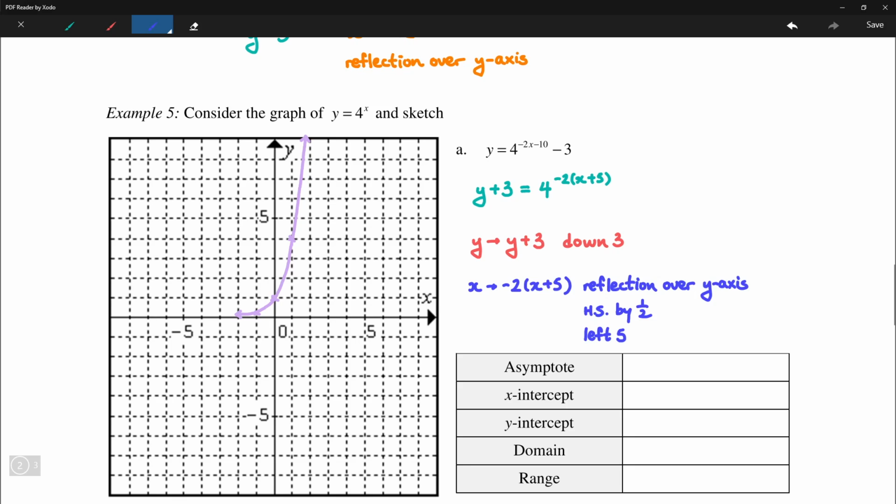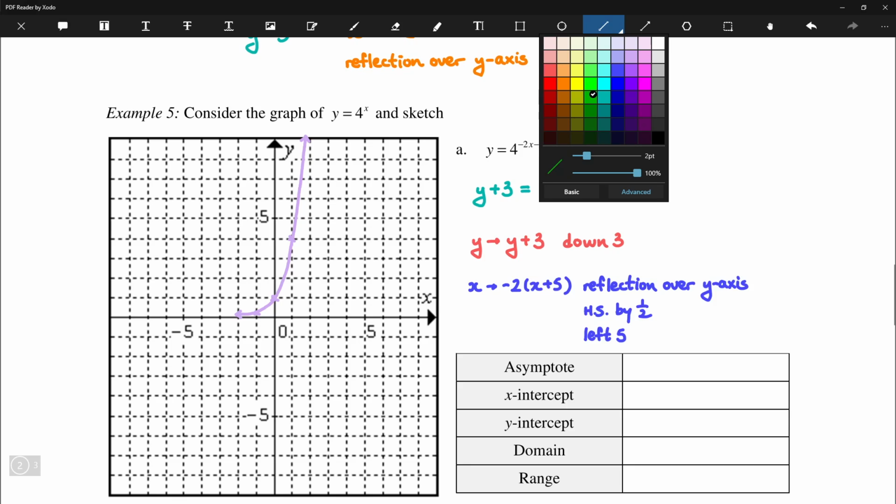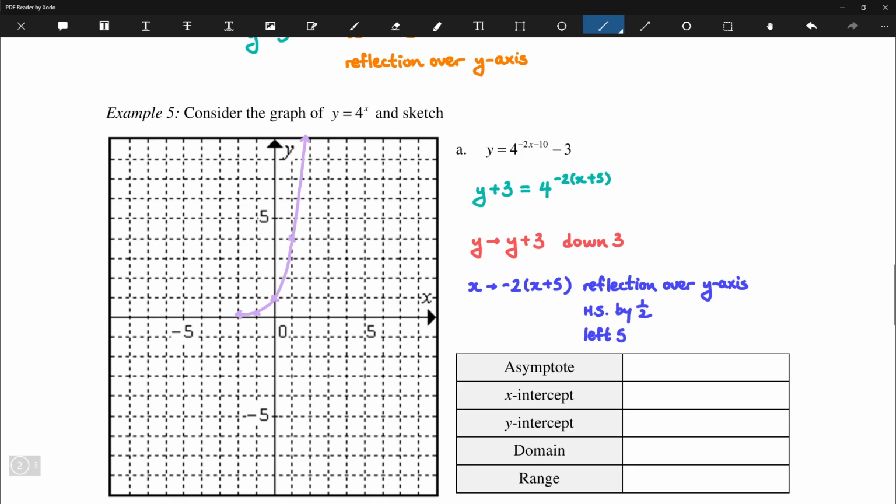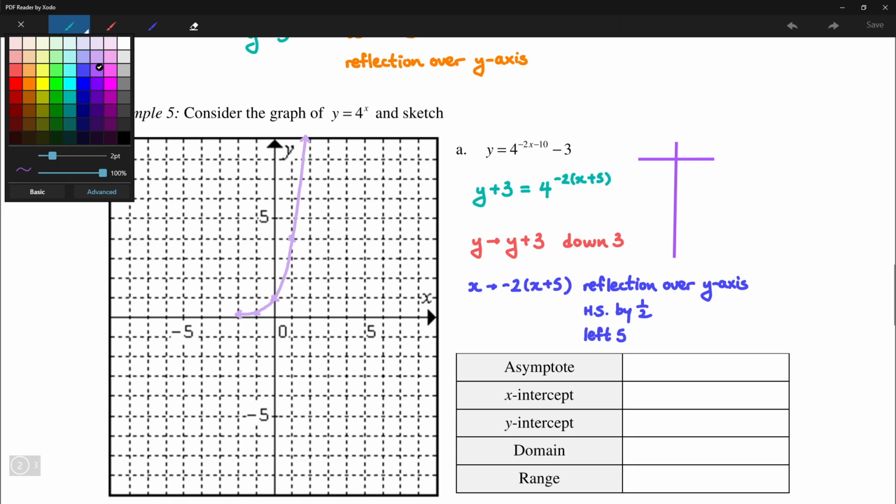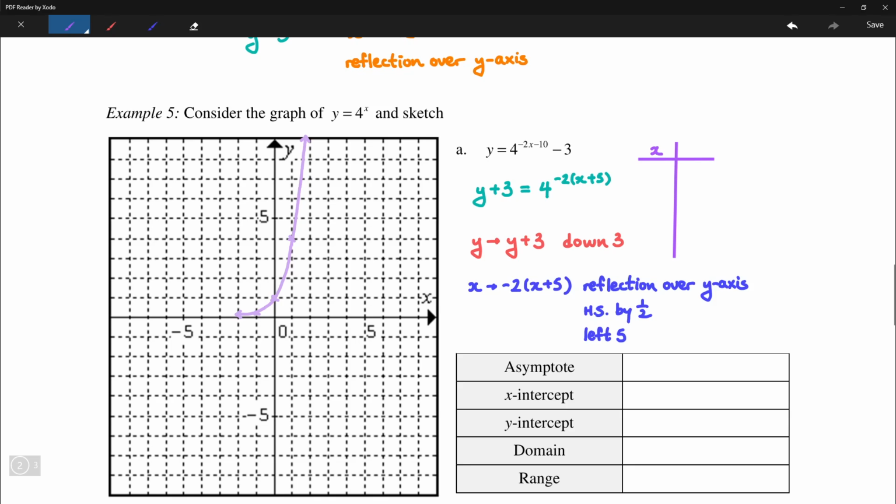Okay, so one of the ways to handle this question then is to use a table of values now that we have isolated the transformations to the x and y variables separately. Let's see here. So I guess we're going to make a table of values for the original function, and that is y equals 4 to the x. And we're just going to use this for maybe 3 to 4 points. So let's say -1 will give us a quarter, 0 gives us 1, 1 will give us 4 for the y value, and finally 2 will give us 16.